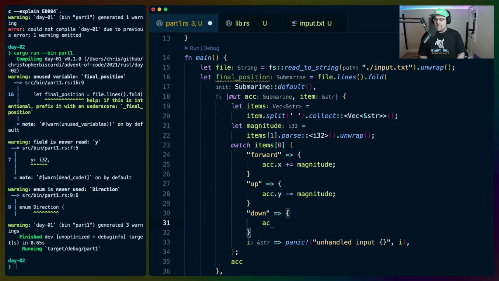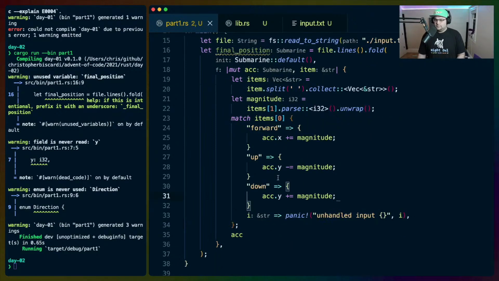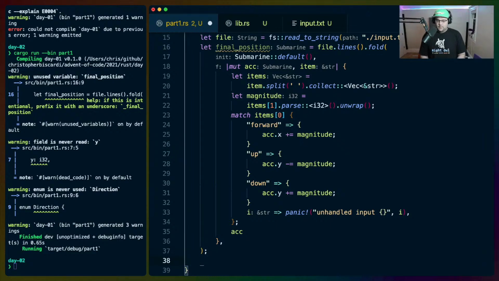And then down is act.y plus magnitude. And then we just return the accumulator. Final position is not used. And then we can debug out the final position.